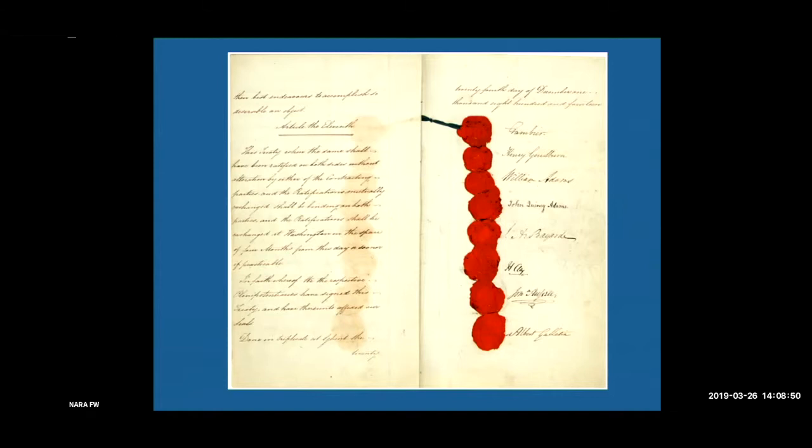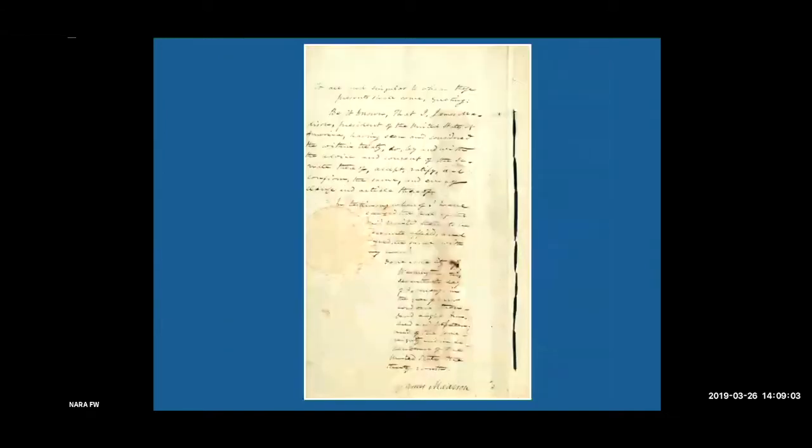This happens to be the treaty known as the Treaty of Ghent, which was the treaty of peace between Great Britain and the United States to end the War of 1812. This page is actually attached at the very end of that treaty, and this is the page that President James Madison signed, saying that the treaty had been agreed to and made official.